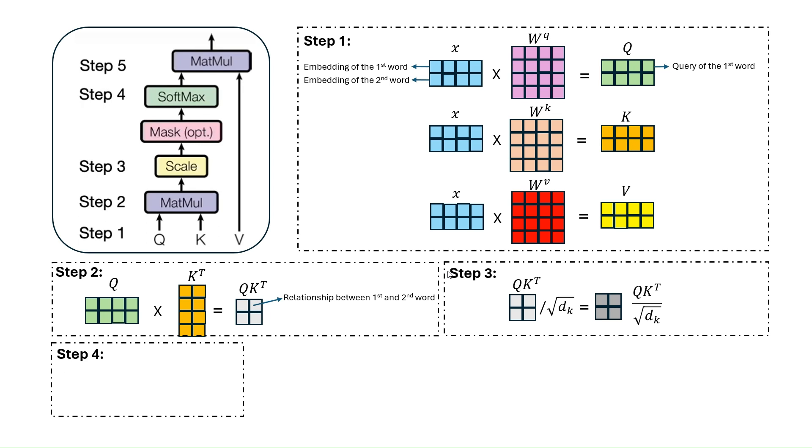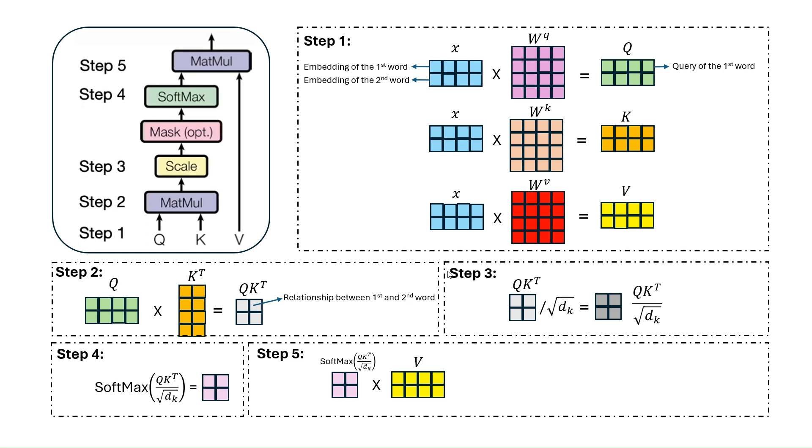The next step is step four. In this step, we apply a softmax function to the scaled similarity matrix to normalize the values within it. This allows us to obtain the weights on the values. In fact, this matrix can be considered as the attention weight matrix. We use this matrix in step five to retrieve our information from the value matrix using a weighted average.